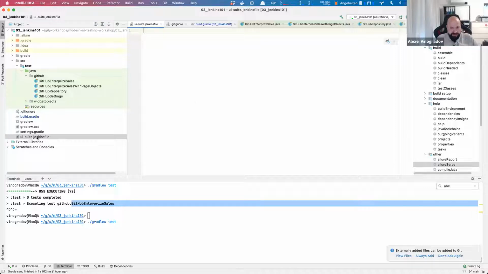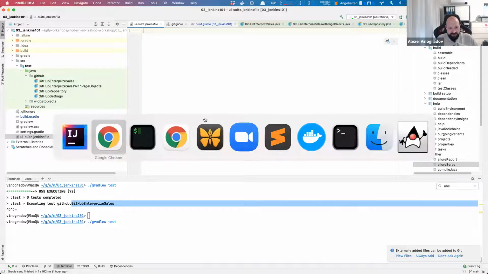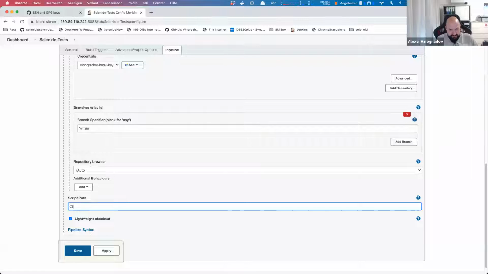But for now, I will just be using this Jenkinsfile as configuration for Jenkins, and it is in this folder, 03 Jenkins 101. So it is like this, Jenkins 101, just put the path.